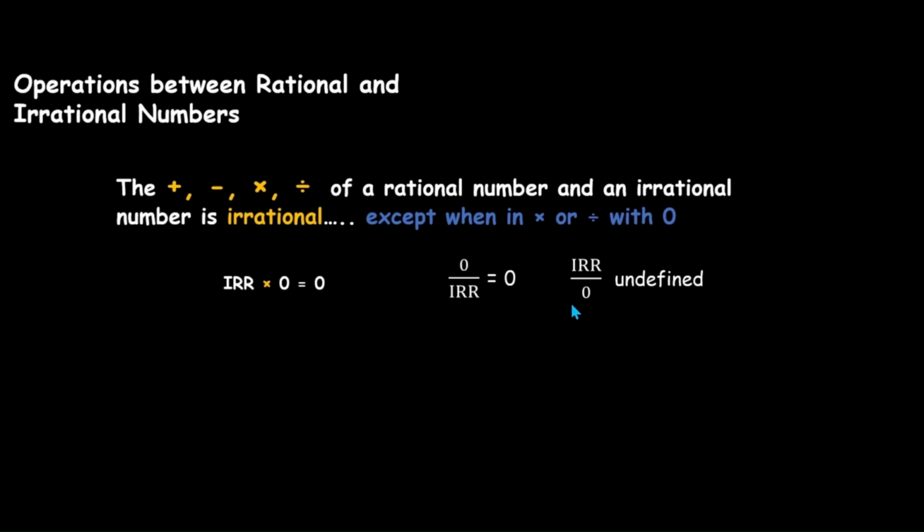So the numbers that you pick to practice proving irrationality questions, pick any number other than 0, because when 0 is involved, the results are a rational number, or undefined when it comes to multiplication or division. So pick any number other than 0 as a rational number, pick any irrational number, and practice proving irrationality.